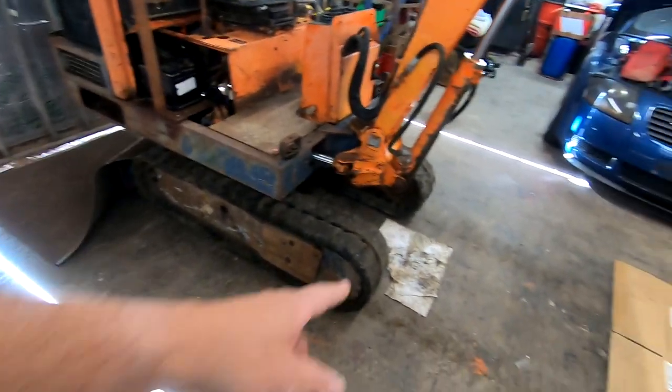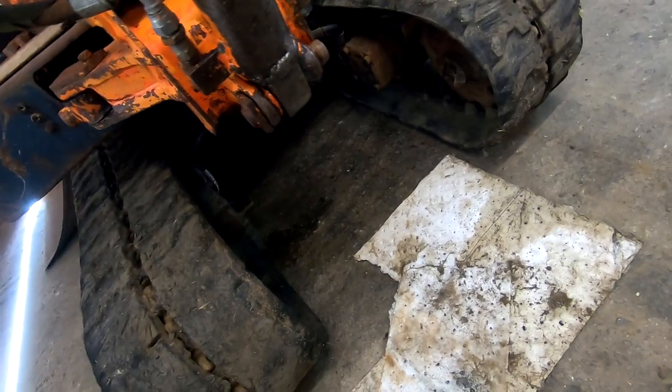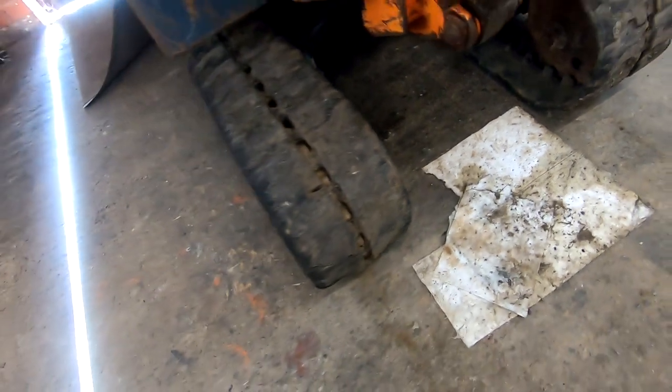It's not, that's just the pad there. It's been sat here. You know, there's not a lot of wet on the floor. That's actually a stain, that's not wet. But yeah, there we go.